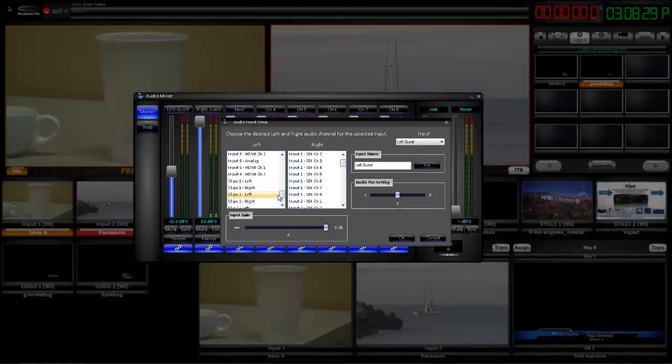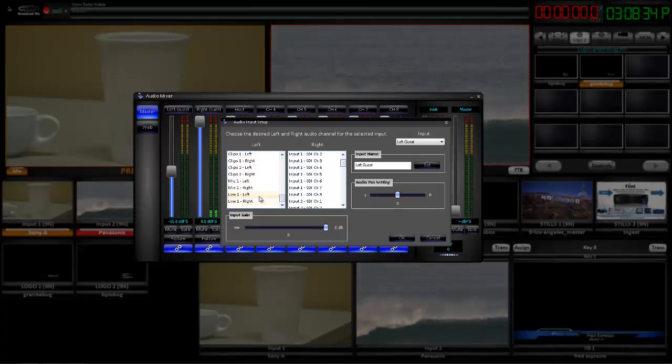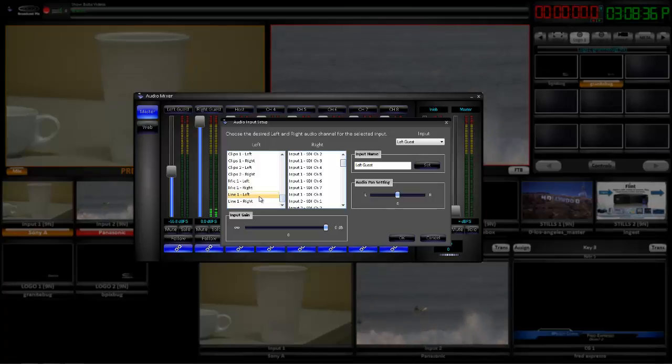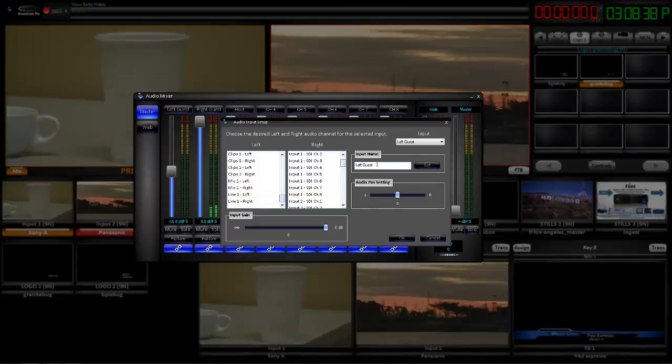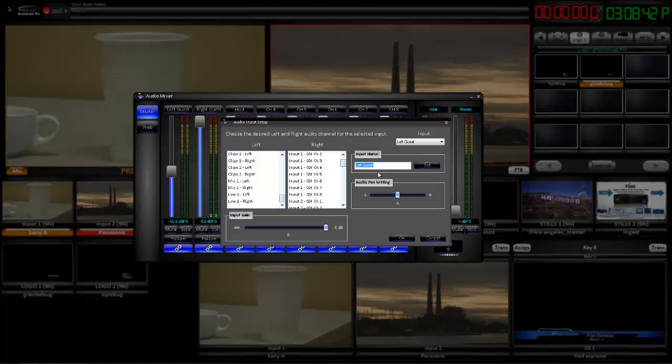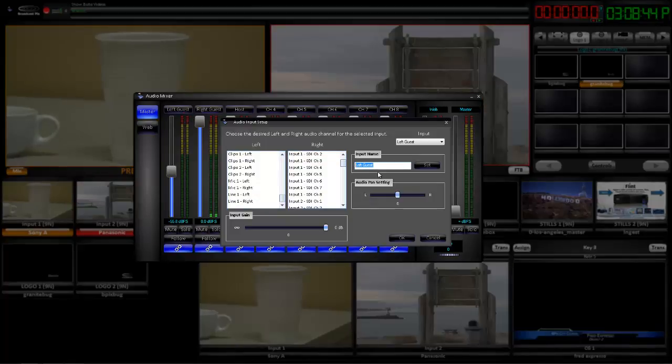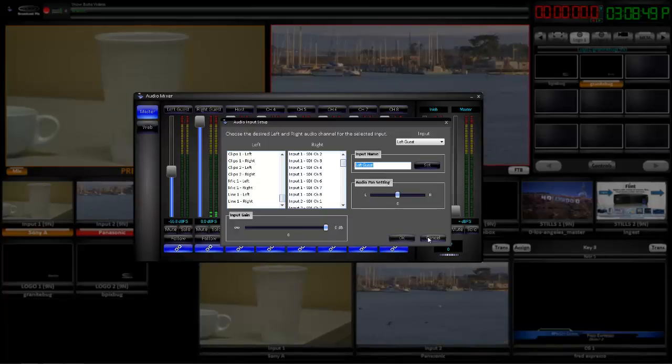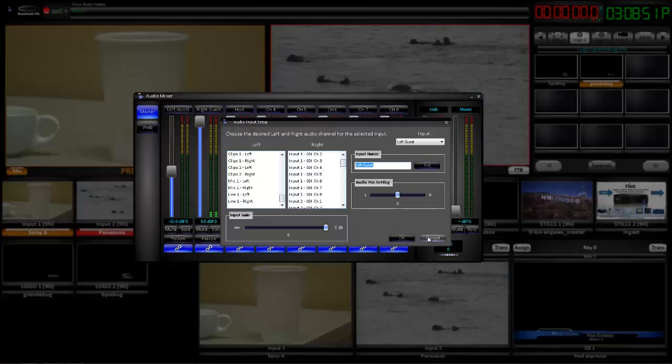It should be noted that our clip stores have stereo audio in them. And we can even get audio from the mic and line inputs on the computer. You can also label the input if you like, so that it's a little clearer, and then set up things like pan settings and preamp gain and stuff like that that you would find in a normal mixer.